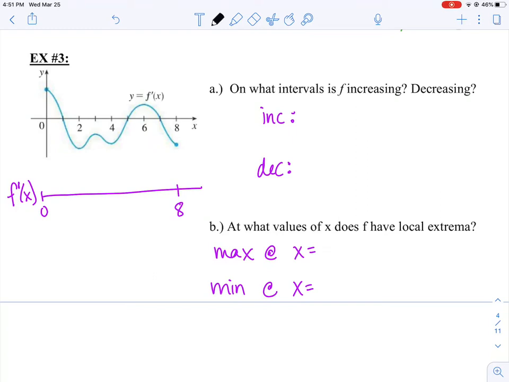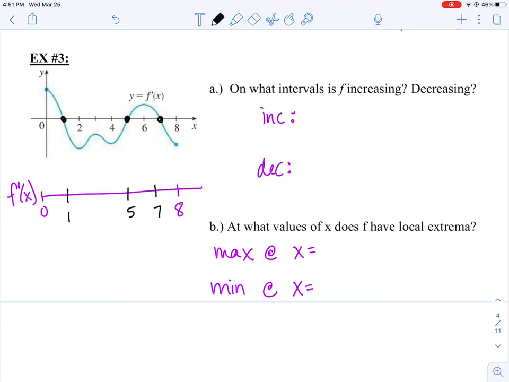So kind of like we did before, we found our derivative, which we already have because it's given to us. And then our second step was to typically find our critical numbers. Remember, that's when our derivative equals 0 or doesn't exist. So can we use the graph of our derivative to figure out when this derivative graph equals 0? Well, if this is the graph of the derivative, and I want to know when the derivative equals 0, doesn't that mean where it touches the x-axis? And so it looks like I have critical numbers at 1, at 5, and at 7. Would you agree? I have critical numbers because that's where my derivative equals 0, at 1, 5, and 7.